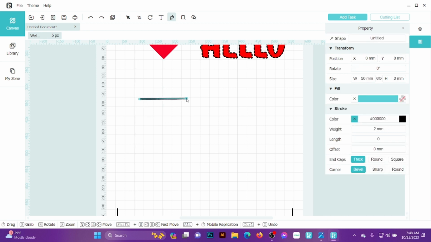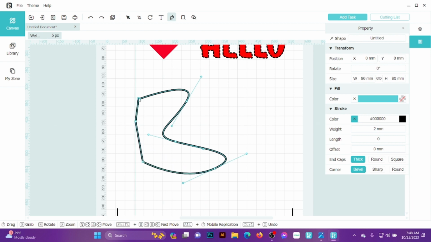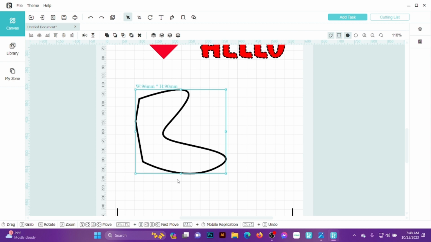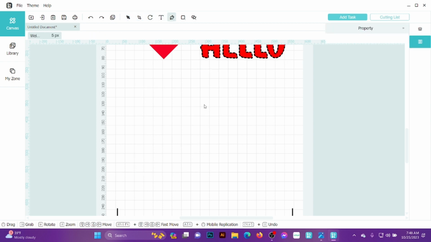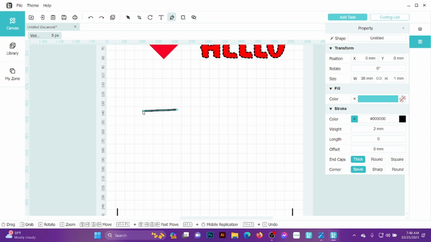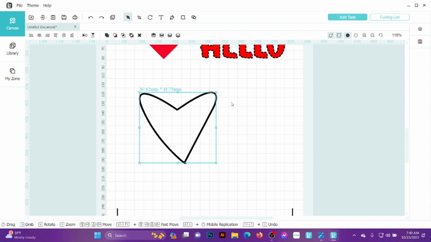And I'm just gonna go ahead and make a line here. Yeah, and it works really well and it closes. Okay, so let's try to make a heart. Gonna try and make a heart here. And, I don't know, it's not the greatest heart right now. But how do I? Okay, so that's how I closed it off.